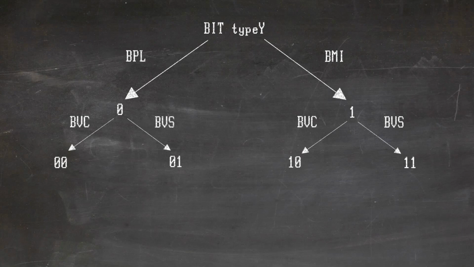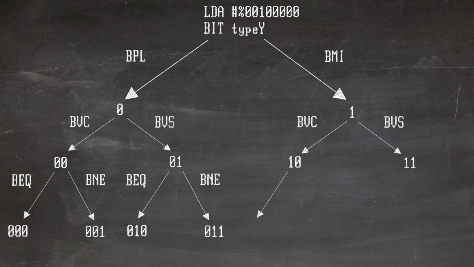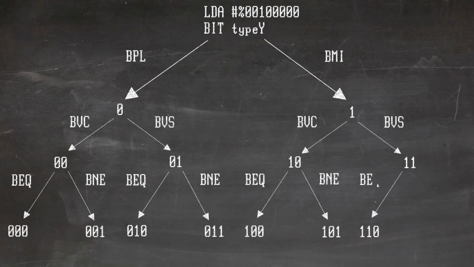I said 8. Well, we can expand this tree again by using the AND feature of bit. So we do. Now the zero flag is the 5th bit, allowing us to add another row with branch equal and branch not equal, giving us 8 code paths based upon the upper 3 bits. If you only need 4, it doesn't disturb the A register, allowing it to be passed if needed.